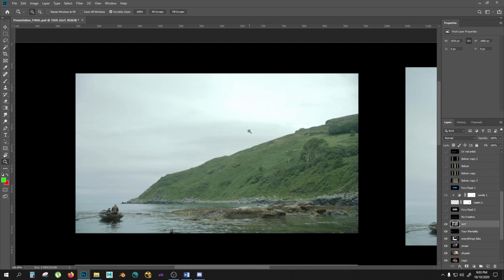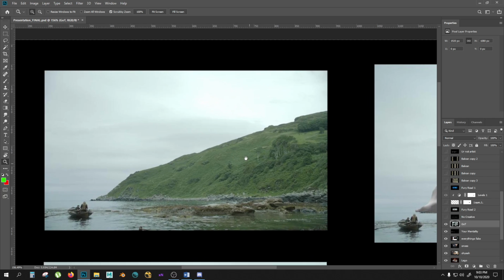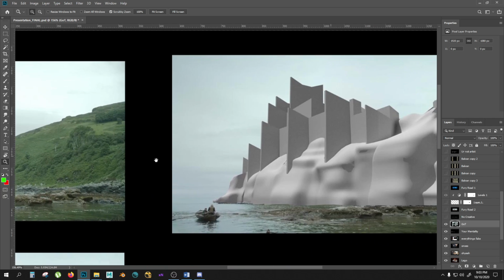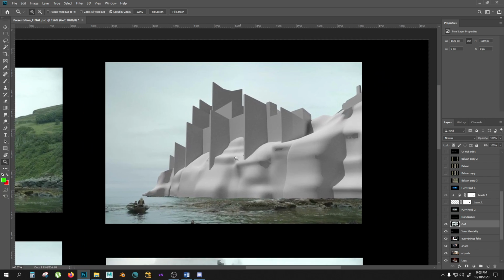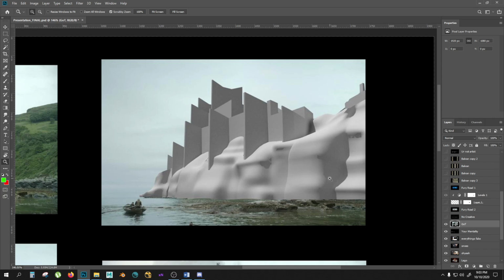So this is a plate. A plate is when you take a single frame from a shot and use it as a reference for your matte painting. Next, this plate will be given to a matte painter. In this case, he would make very simple 3D models. This is basically the extent of concepting in most cases.